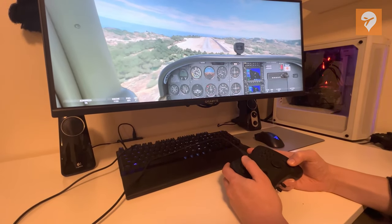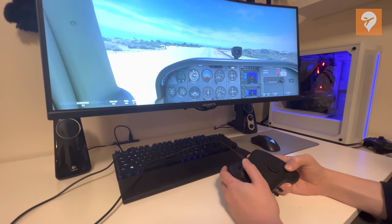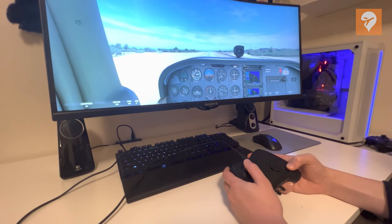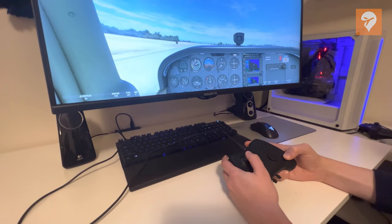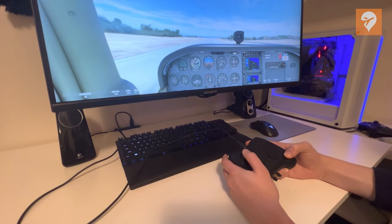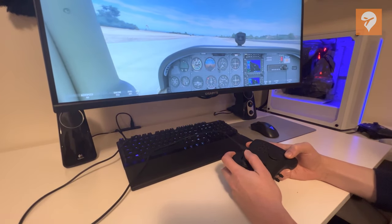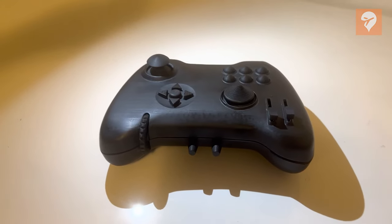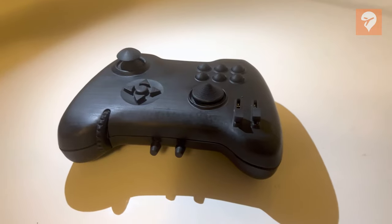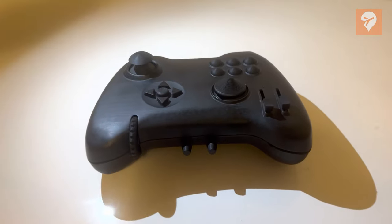Yaman Flight is developing its first product, the Arrow. This product is the fusion of a traditional hand-held gaming controller and the unique flight controls found on aircraft of all sizes. It enables a user to get a flight sim experience in one device that you can even throw in your carry-on bag and use when mobile. This product is planned for release in the spring, but this past week I got a hands-on demo with their functional 3D printed model of the Arrow.